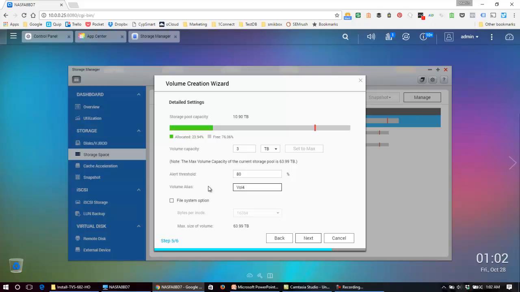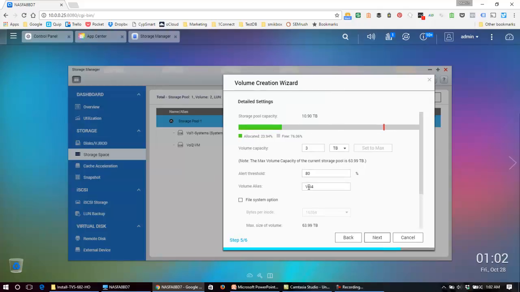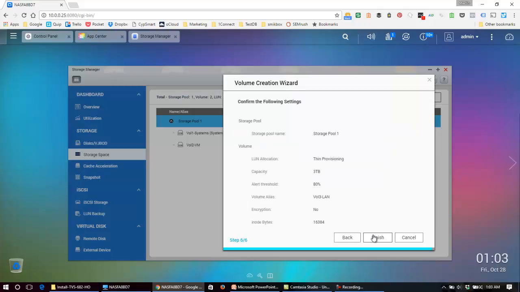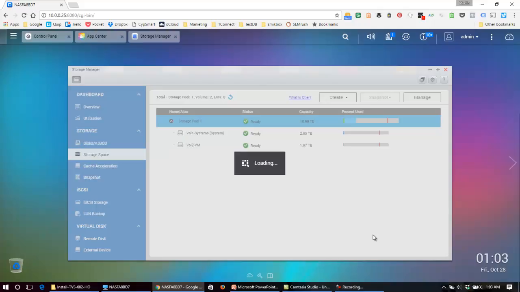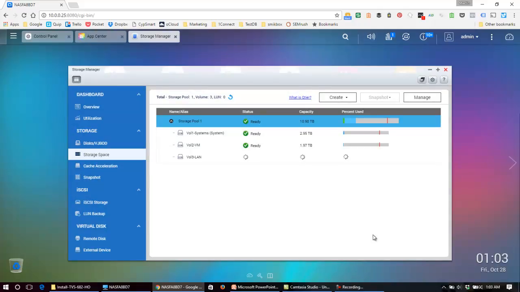Was it 4 or 3? 3. RAM. Next, finish, and wait till that has completed. So now we've created our new structure with just our simple 3 LAN volumes.